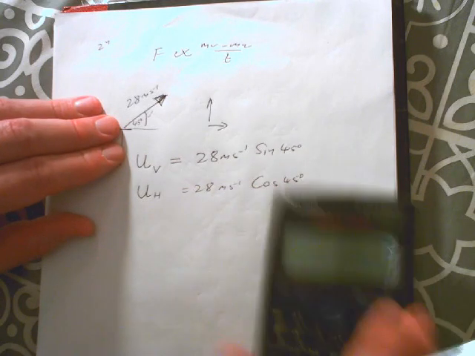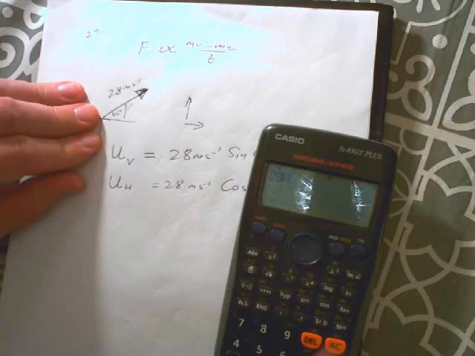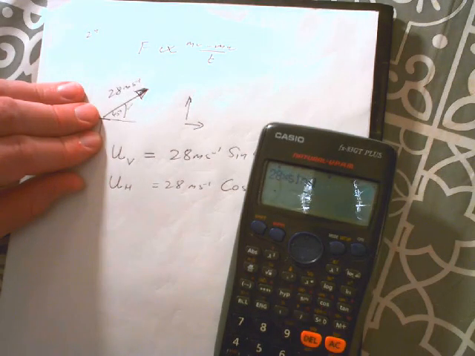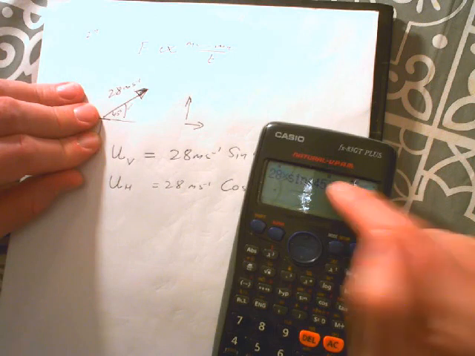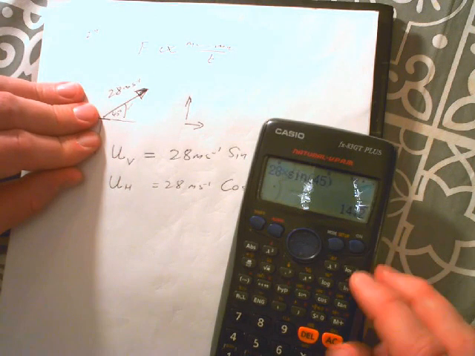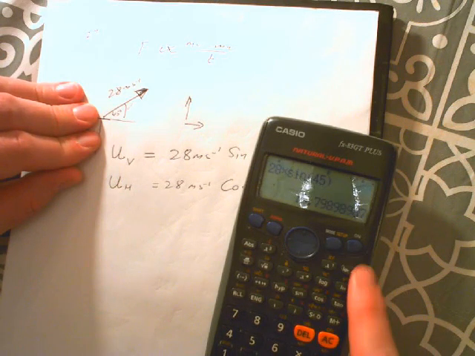Now, because this is a 45-degree angle, they're actually going to work out as being equal in value. That's not always the case, so be aware you might get different ones depending on the angle. It just works out quite nicely in this one. So 28 times, let's go for vertical first, because that's what we're going to be dealing with, how long the ball is in the air, sine 45. Quick point, make sure your calculator is in degrees and not in radians. And we've got 14 root 2 as the answer, in meters per second.